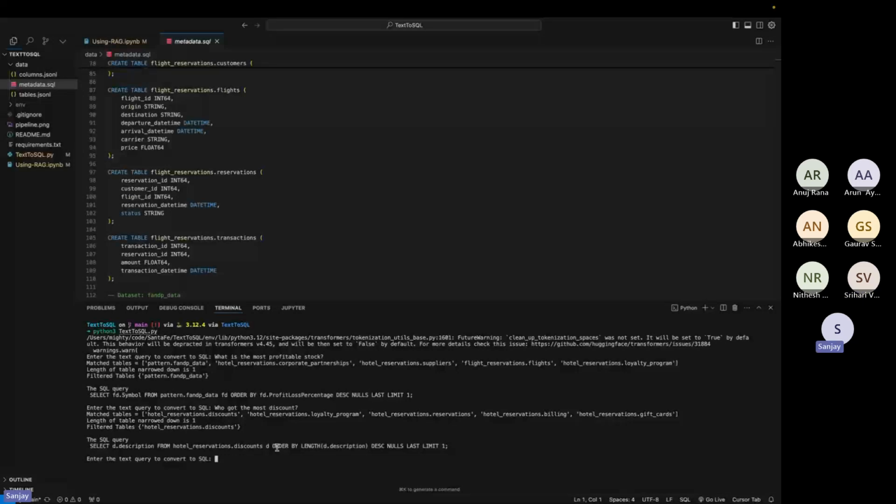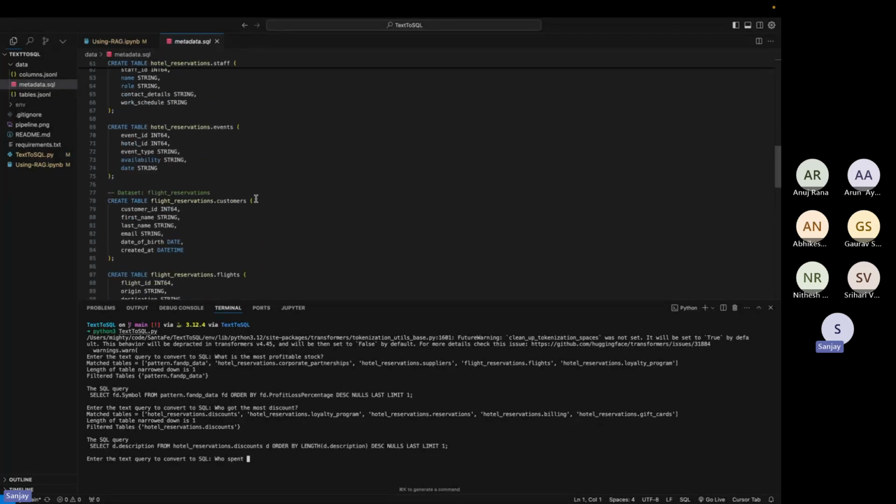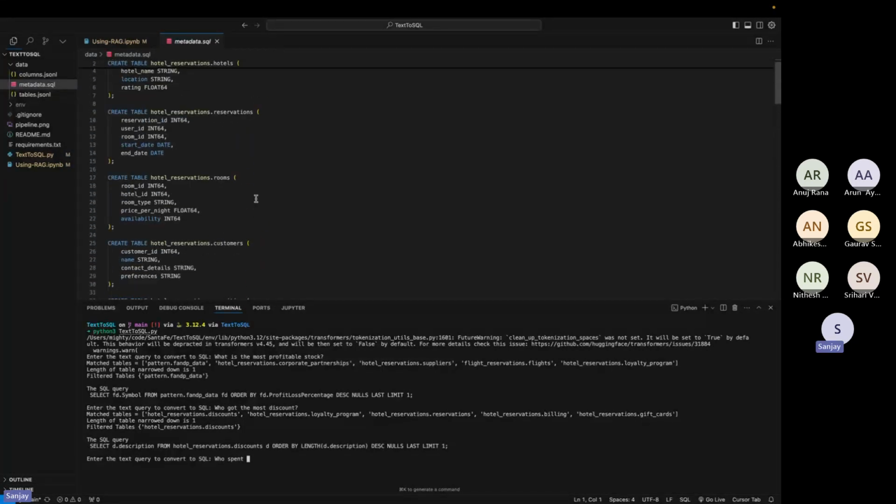For both the hotel and the flight, there is price, right? Price is mostly there. Like who spent the most money for booking.